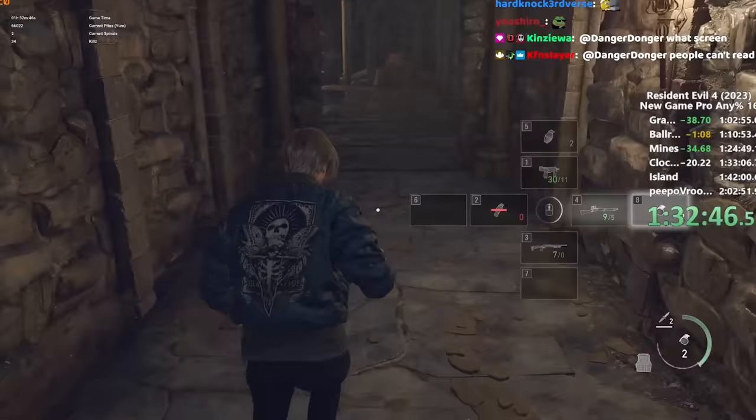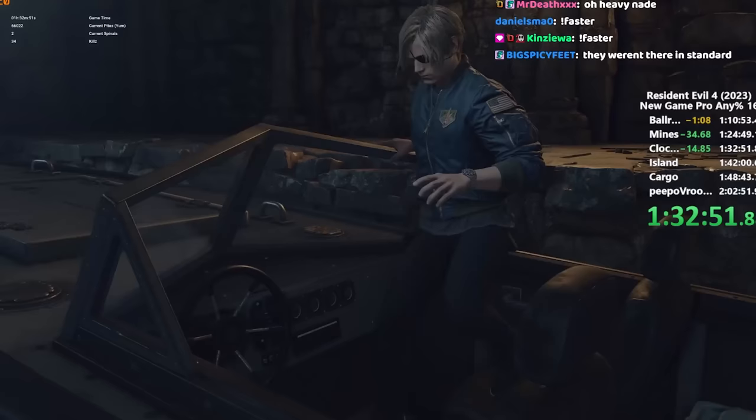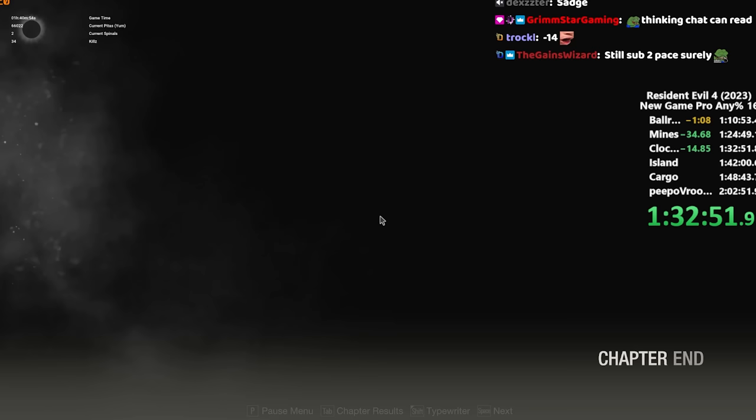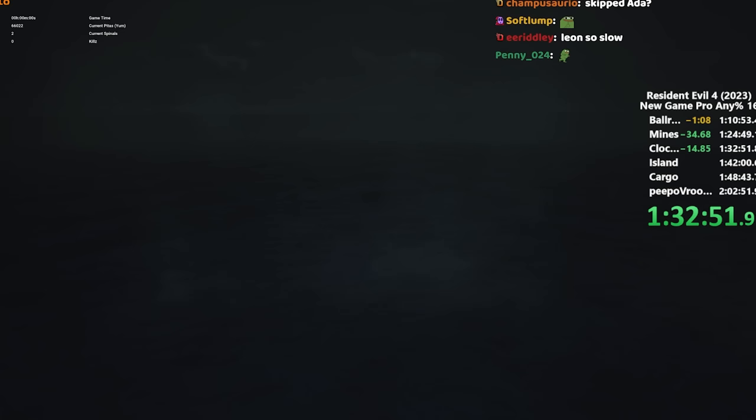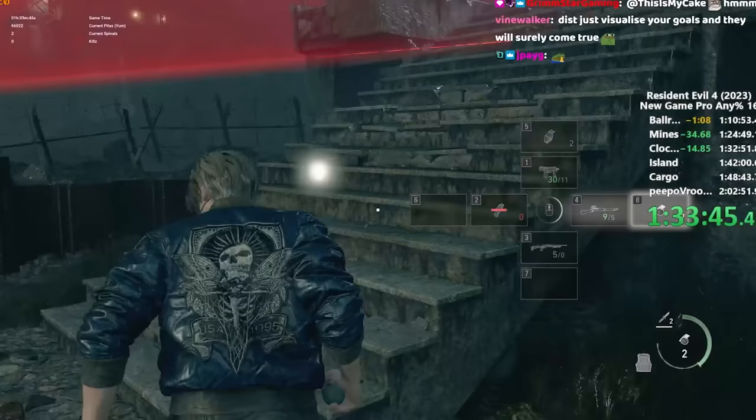For the most basic breakdown, Resident Evil 4 Remake has 16 chapters and is roughly about 16 hours long casually. That's an average of an hour per chapter. The category in play here is New Game Professional Any Percent. That means runners are not allowed to use anything that gives them additional advantages that you wouldn't have on a first playthrough normally. That means no Armor Ashley, no DLC weapons or DLC treasure map, no bonus weapons and no charms. Any percent means any percentage of the game needs to be completed.